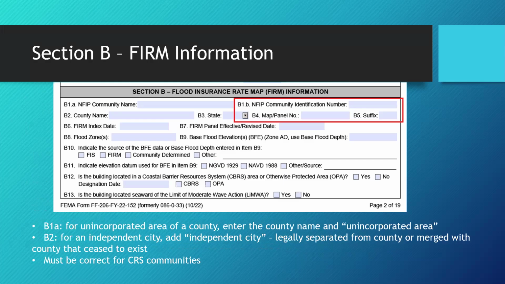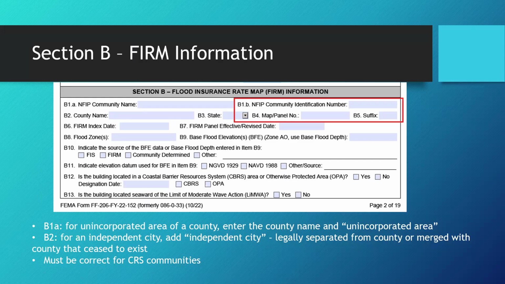And that's per the instructions that accompany the elevation certificate. So the instructions have been expanded, and there's a lot more detail in them about how to complete the form. So if you're ever in question, just look at the instructions. They've really done a good job of expanding those and really explaining it, based on lessons learned, based on common mistakes and things like that.